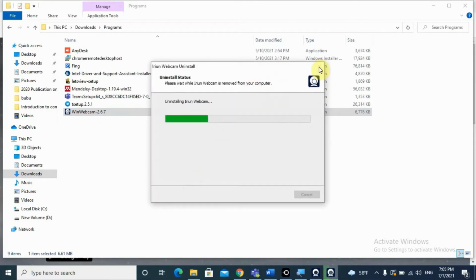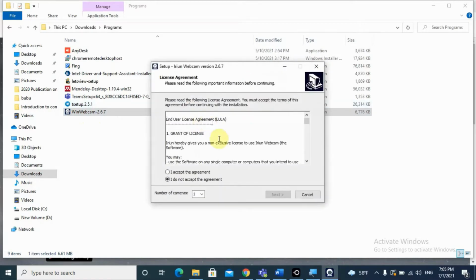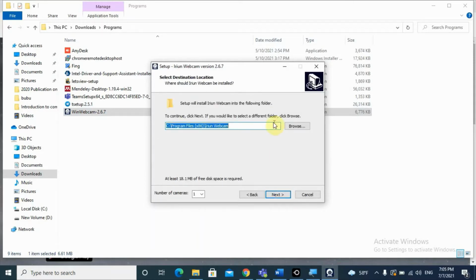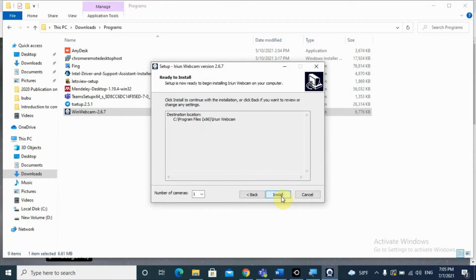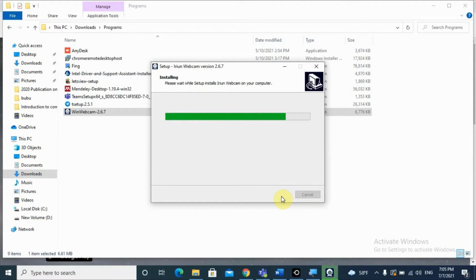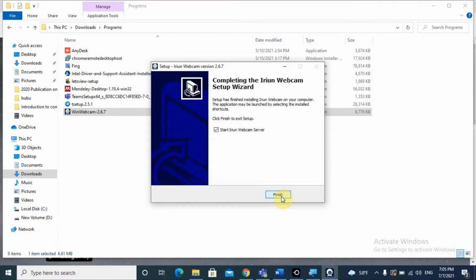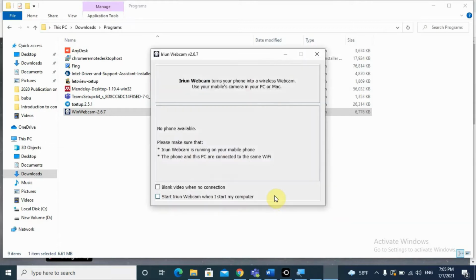So you proceed with installing, then you click I accept on the agreements. Next is the location where Iriun should save its files. Next, then install. As you can see here, it installed the file, so we will wait until it finishes. Then start Iriun webcam server. Yes, I want to start it.